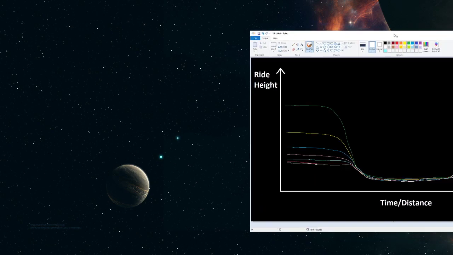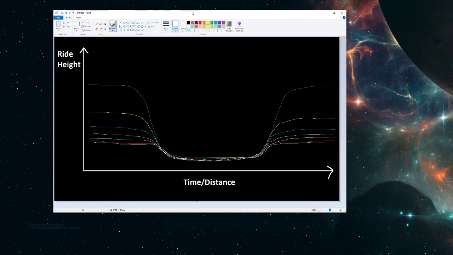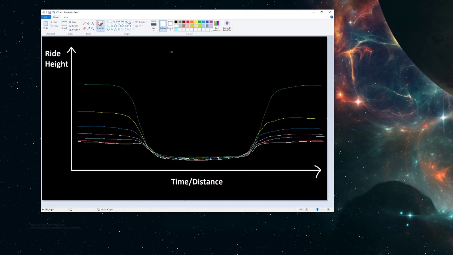And to illustrate this, I've done quite a crude paint drawing here, but I'm hopeful that this will get the point across quite well. So if we can imagine this here is say turn 1 and 2 at an oval track. Let's just say this is turn 1 and 2 at Las Vegas or something like that. So the high points in the chart, they're the straightaways. This low point in the middle where all these lines are overlapping each other, let's just say that's 1 and 2. And then again, this is corner exit. So we've got entry, middle, and exit here. So what are these lines representing?